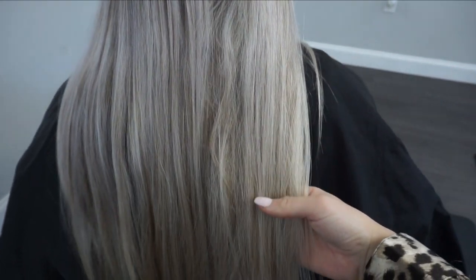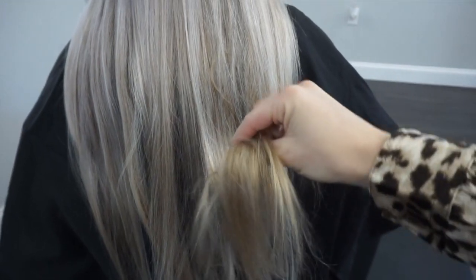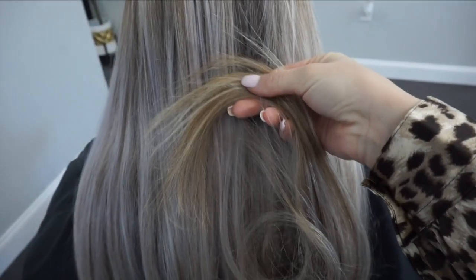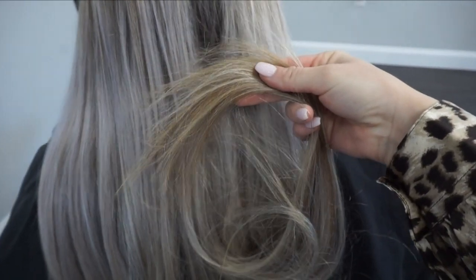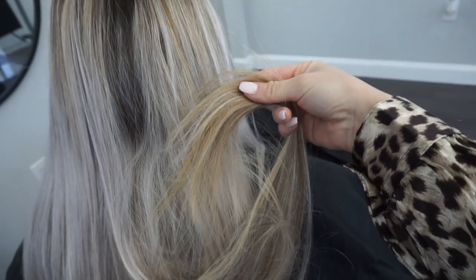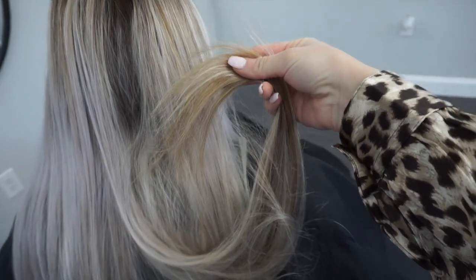But anyways, in today's video, we have a very complicated situation on our hands, because blondes are already super complicated as is, but we have a couple of different shades of blonde in here. We have a yellowy blonde up near the front where the root is, and then we also have more of a purple silvery where it was a little bit overtoned and more porous, so it grabbed onto the purple shampoo. And as we move down to the ends of the hair, the color is a little bit faded out and not as blonde, so it is quite brassy down there. So we just have a lot of different shades of blonde to blend together.